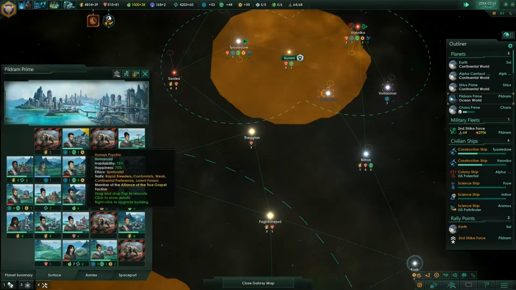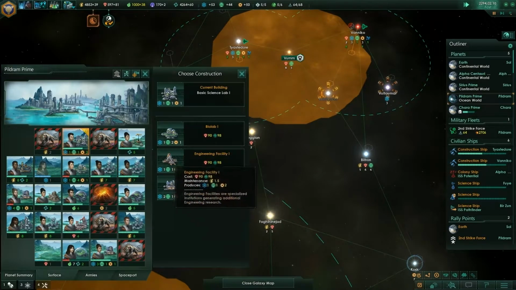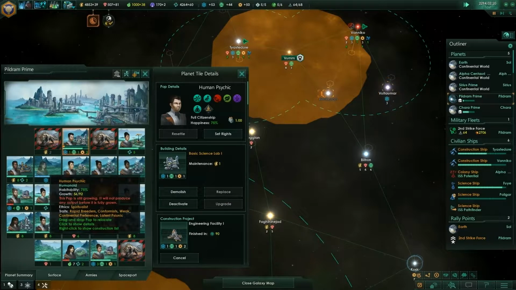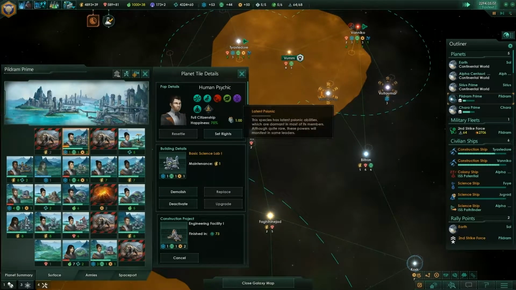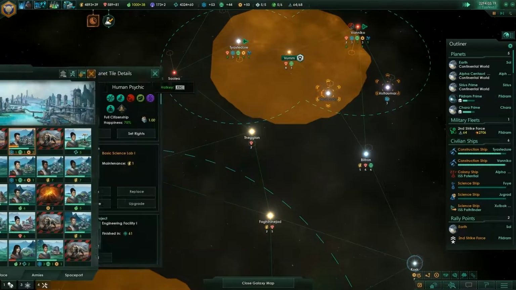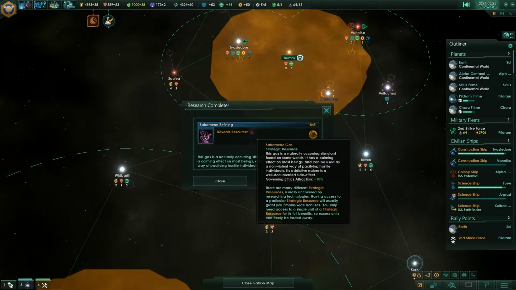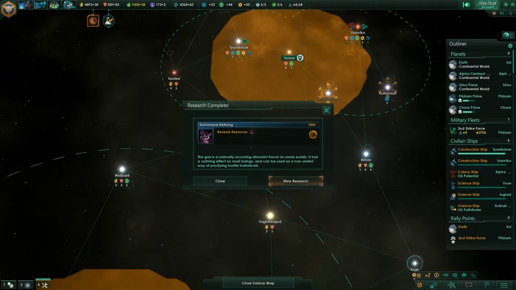Right, this planet here is, what is this? This is a science lab. We can upgrade that, and we're going to upgrade that to an engineering lab to be precise. This one is getting about halfway to its target. Research complete: latent psionics. Good. Research completed, revealing the resource Celtrium gas, which gives government ethic attraction plus 10%.